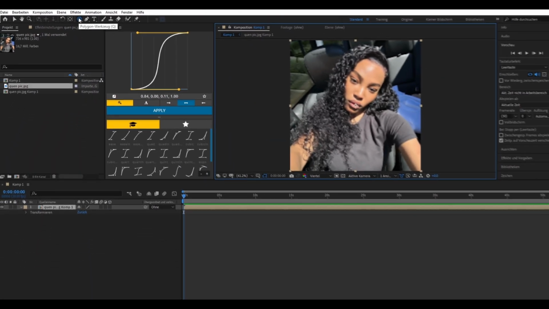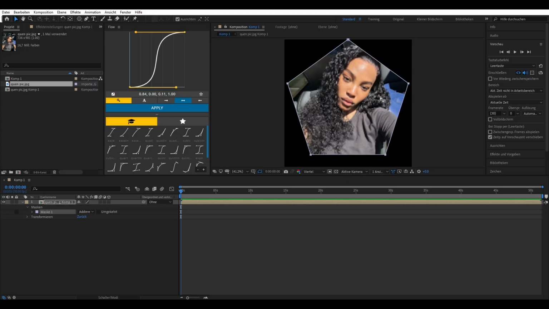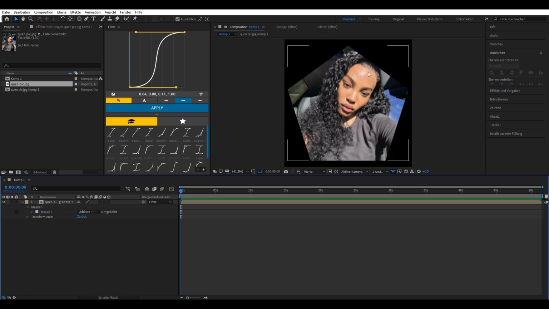masking. What most people do after they select their mask is that they just click on it and they do this. What you also can do is just double click on here. And there you go. Then you always make sure that you align it in the middle by clicking the second one and the last second one. Then it's aligned in the middle.